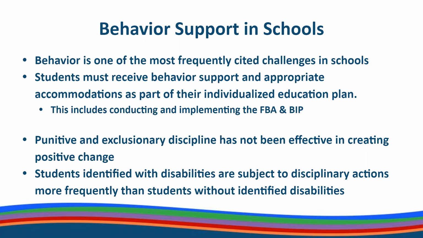So let's recap and make sure you're in the know about these legal foundations surrounding students' rights to behavior support in schools. 1, students who demonstrate the need must receive behavior support as part of their educational program. 2, an FBA or BIP, a functional behavior assessment and behavior intervention plan, must be conducted to make data-informed decisions for a student's behavior support plan. 3, these documents become part of the student's individualized education plan, which is a legally binding contract on behalf of the student. 4, all educational team members are responsible for implementing the behavior support plan and providing the necessary supports and accommodations.